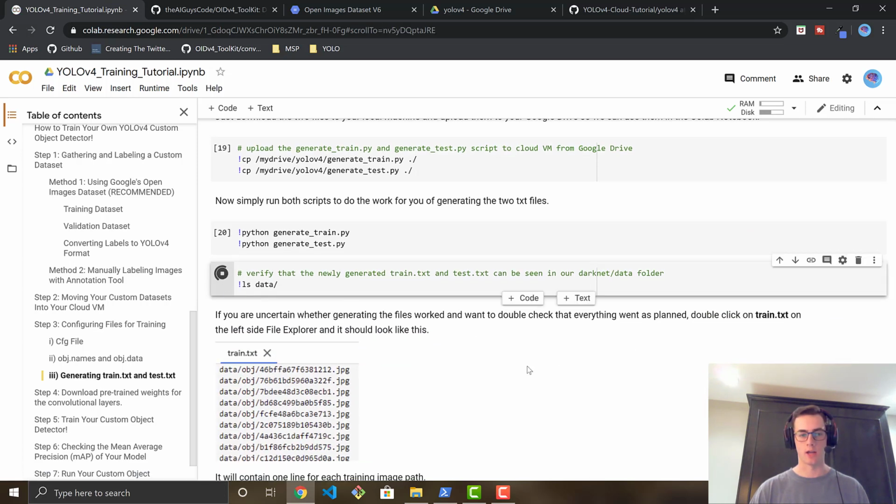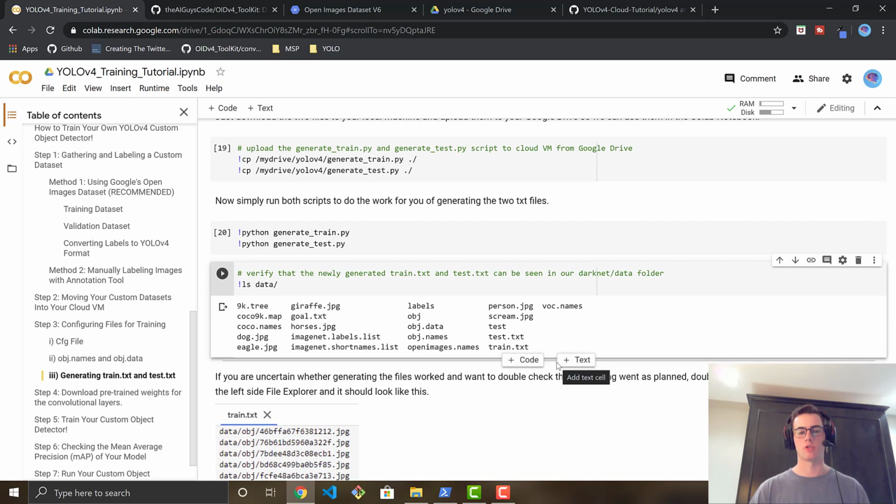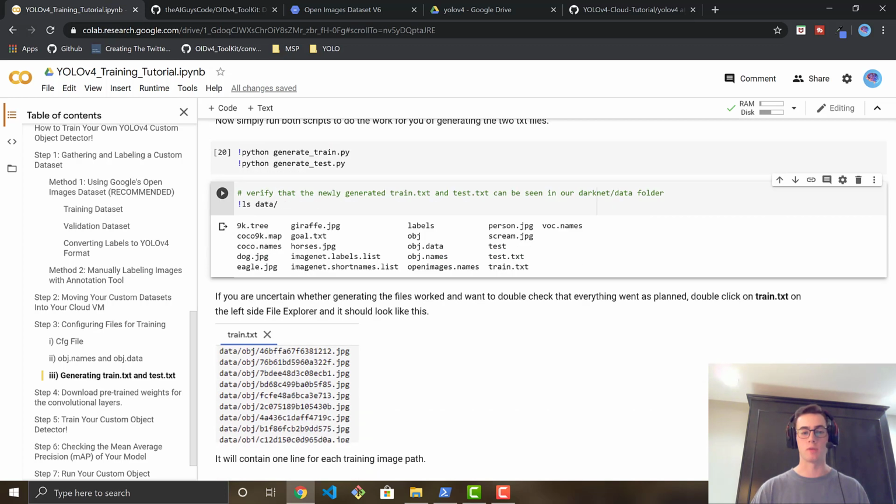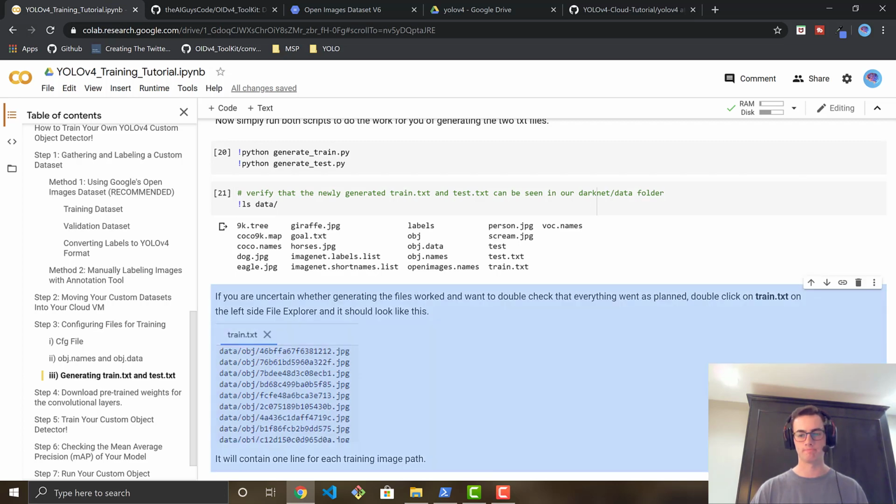And then we're going to go ahead and verify it. You're going to want to make sure that when you created your data sets, you called them obj and test, or else these two scripts might not work, because I have hard coded it for obj and test. And you can see we have test.txt and train.txt. If you had run that command before, they wouldn't have been there. They just got generated. And inside the contents of train.txt should be like this. And same for validation, but it would be test. And it just shows you that it has the path relative to where you are in your file structure to the images that you're going to be training on.